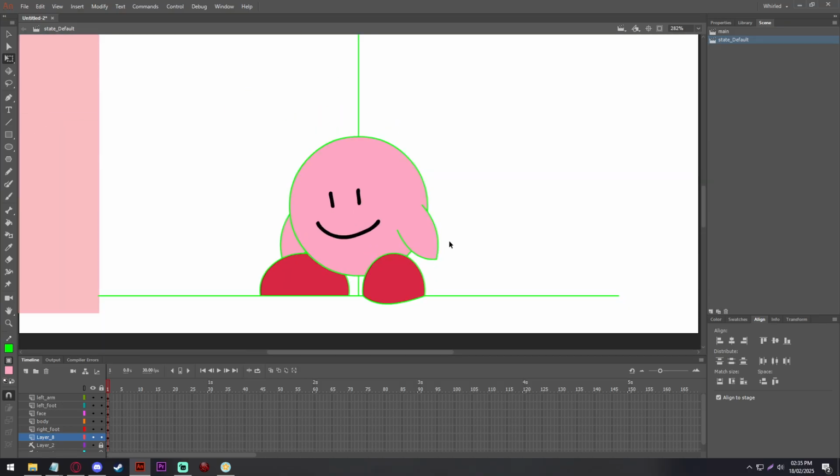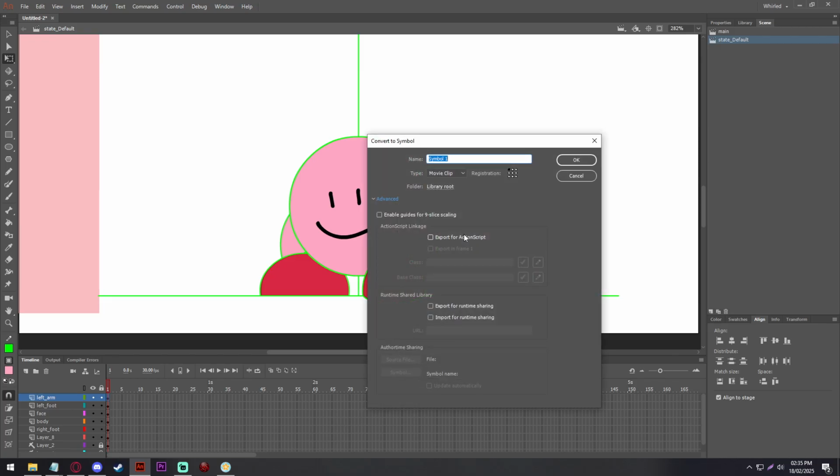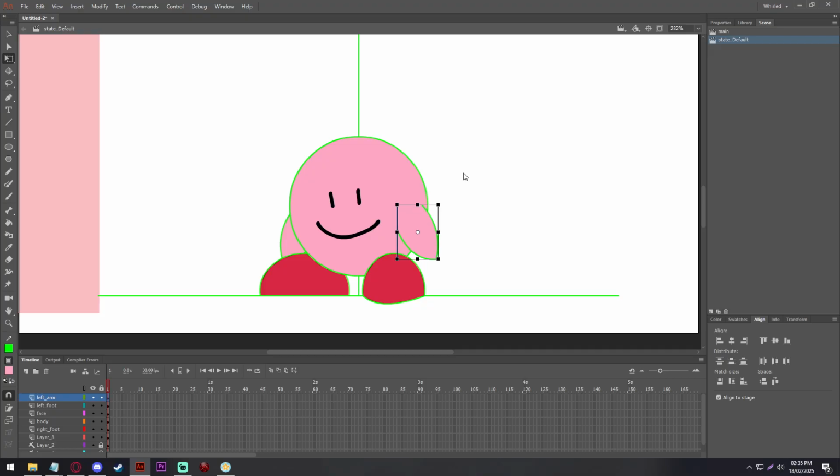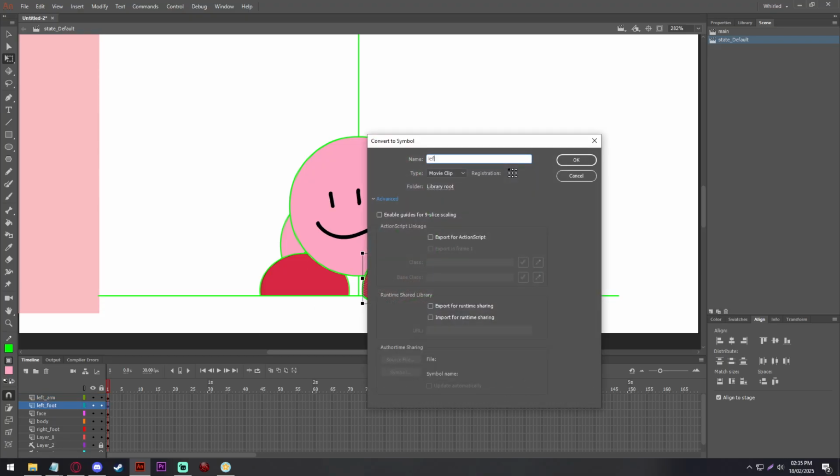So now, we have our character made and drawn. The next step is to turn each of these layers into symbols. So we've got his left arm selected. Convert to symbol by right-clicking it. You name it left arm. That one's done. Left foot.